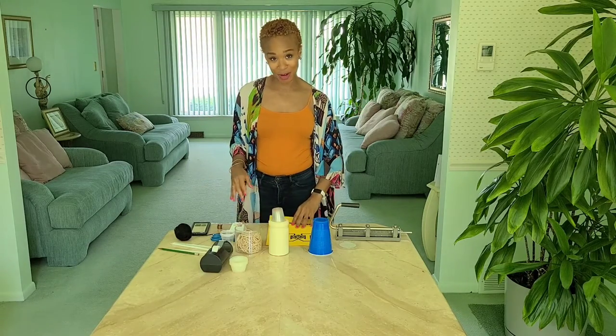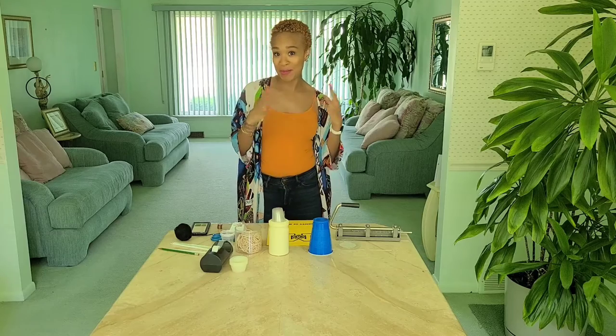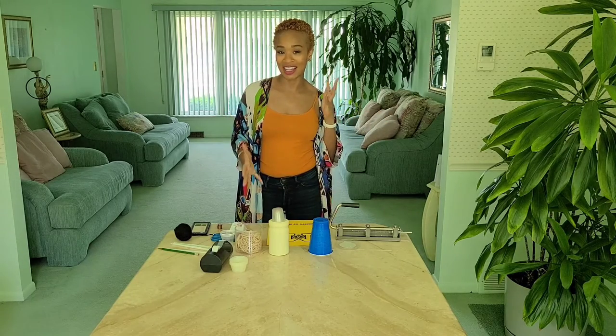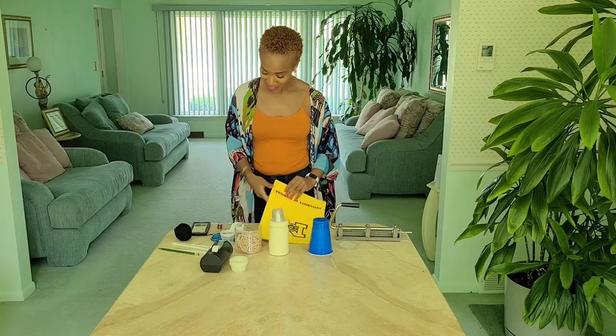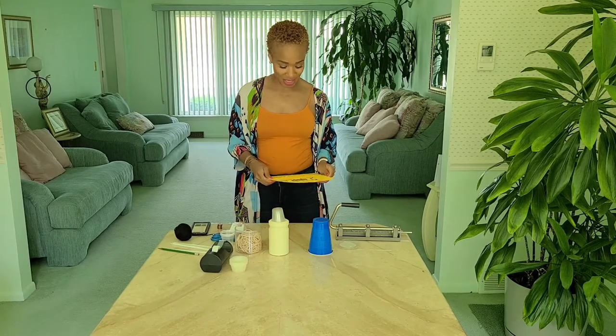I'm here today and we're going to make a windmill and have it lift some things. That's using energy and air to actually power something. So let's get started. I have a couple of supplies.